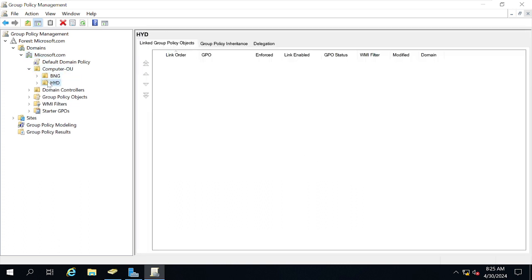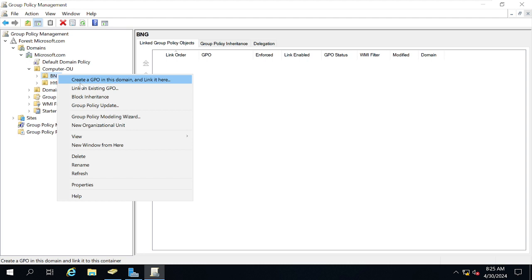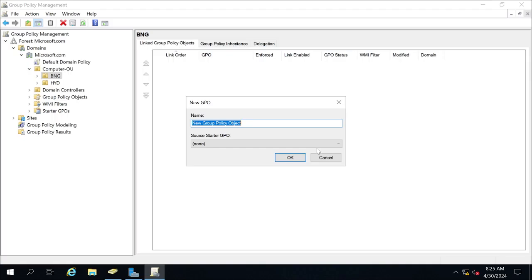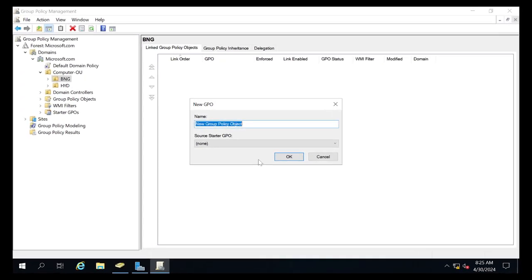If you want, for example, to disable command prompt or pen drive in all the Bangalore computers, just right click, create a new policy, and define the setting. Within 30 seconds all the computers will be blocked from the USB or the command prompt. That is how easy it is. That is how Active Directory helps us to create the group policies and so on. We will discuss that tomorrow.